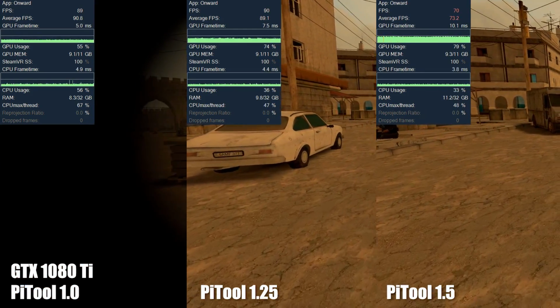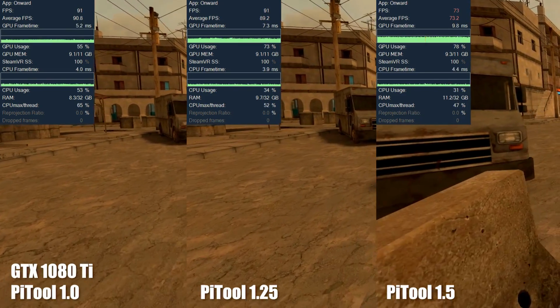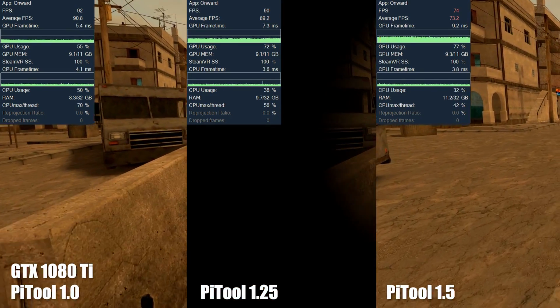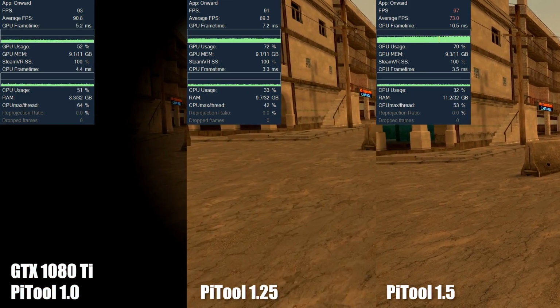It's still fully playable at around the 70s, but the image quality difference going from 1.25 to 1.5 is not worth the frame loss. I would say don't go higher than 1.25 on a GTX 1080 Ti.